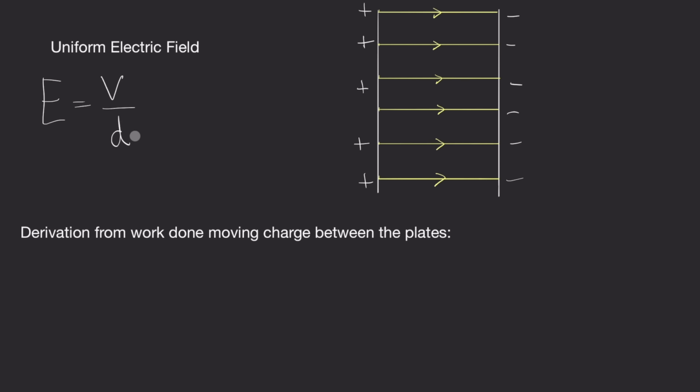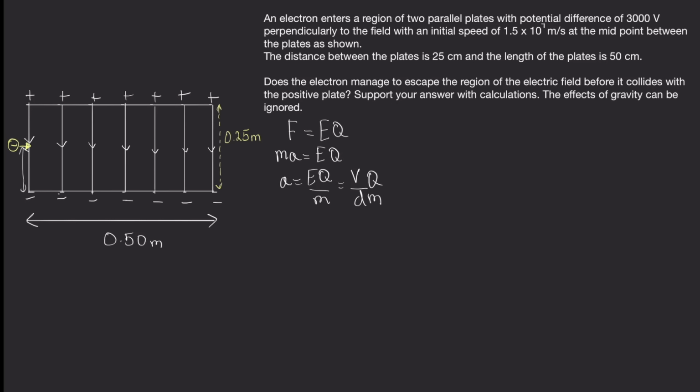The first step in solving these problems would be to work out the acceleration. So remember, the force as soon as we enter the electric field is given by EQ. In other words, MA is equal to EQ. The acceleration will be equal to EQ divided by M. The electric field is the potential difference between the plates divided by the distance between the plates, and multiplied by the charge. Okay, so the voltage between the plates is 3000. Because it's an electron, its charge is 1.6 times 10 to the power of minus 19.